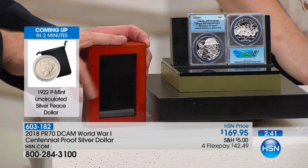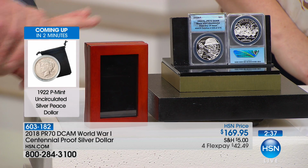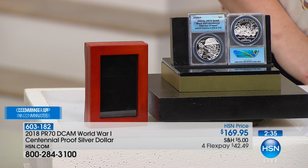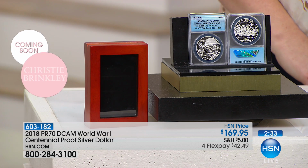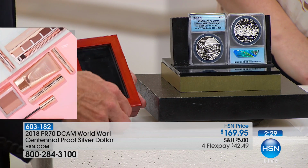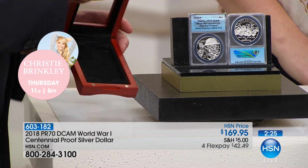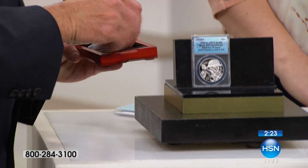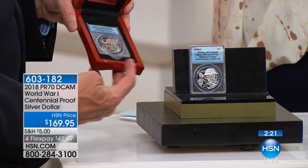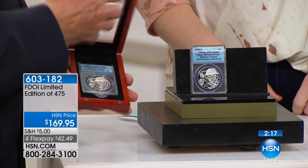Like I said, I went to look these up on hsn.com. I think they're sold out again. Yeah, they're sold out again, $14.95, because we sell so many with the Silver Eagles. We bring these in about 100,000 at a time. That's how many of these we go through. I think it's the highest quality box in the marketplace. You can see the coin fits right in there. See these right here? These are magnetic closures, so the coin never falls out.